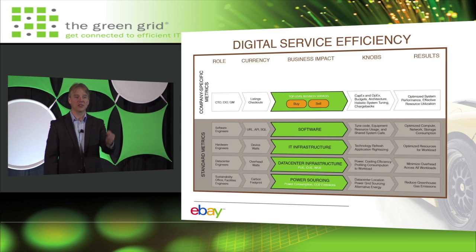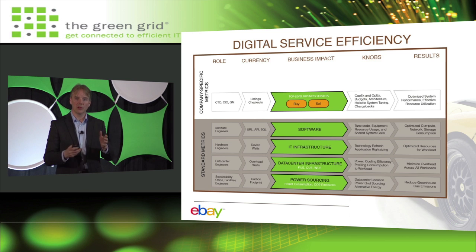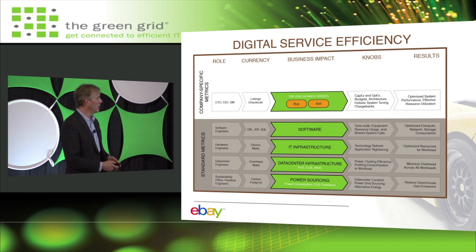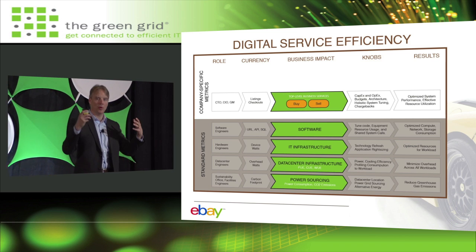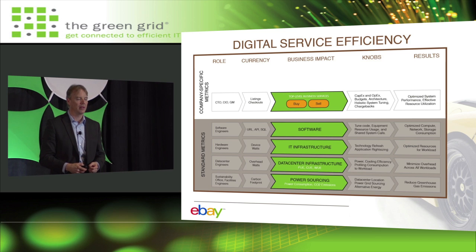Search right now consumes almost 70% of our power infrastructure. But search is an enabler for buy. Search is an enabler for sell. So all of these components underneath should be a loaded number for the actual service. All right, so now we got a simple way to say this is what we do. Here's the demand coming in. Here's the infrastructure that's actually operating it.